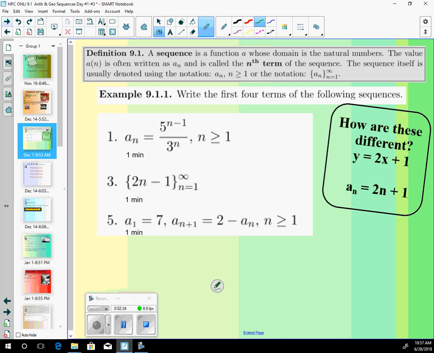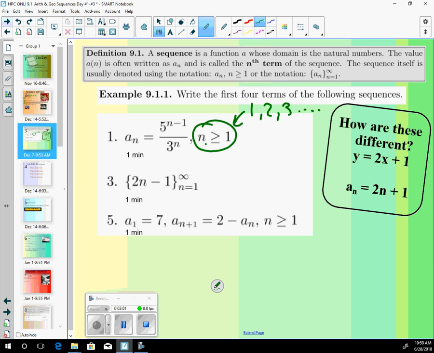All right, so a sequence is a function that gives you terms, and the domain is all the natural numbers. So what's a little different is we're not dealing with fractional values. This is all going to be 1, then 2, then 3, and so on. Very different from the number line, which could have fractional and decimal values. Now, the results can be fractions and decimals, of course, if you're dividing, but the term number n being 1, which we put in, then n being 2, we don't put in 1, 1/2, 1/4. We put in 1, 2, 3 for n.